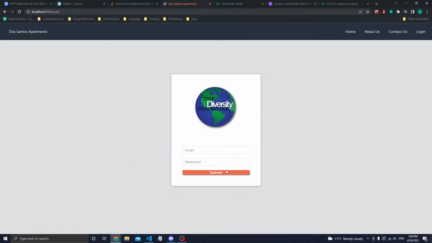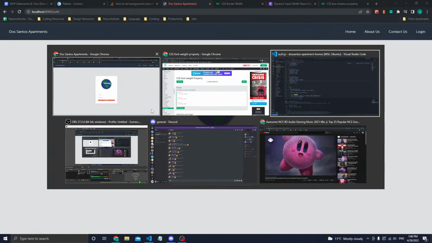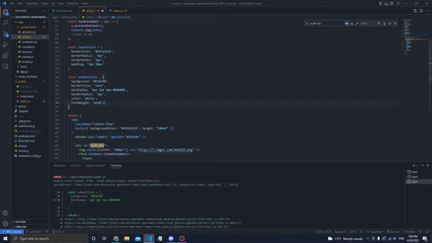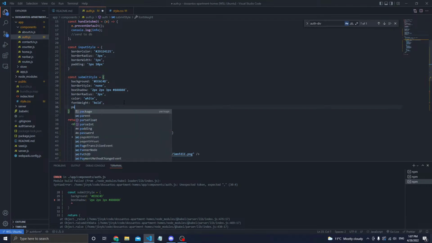All right, now I got to make this a little bit thicker. All right, put some margin on that. Margin? Padding. Padding, 10 pixels.